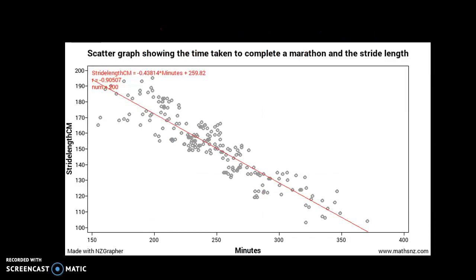If we put this into context, this is a graph showing people doing a marathon. This is the minutes that they took to do the marathon. This is their stride length in centimeters. So this is showing a negative trend. The people that had a longer stride took less time. So longer and less makes it negative. If they had a shorter stride, they took a longer time. So if you're training for a marathon, you might want to know that. Train with big, long strides, as long as you don't run out of energy.